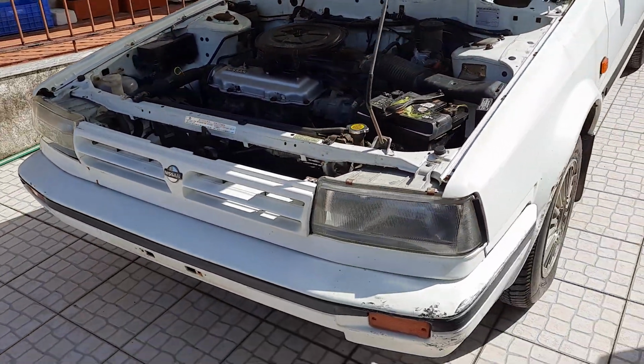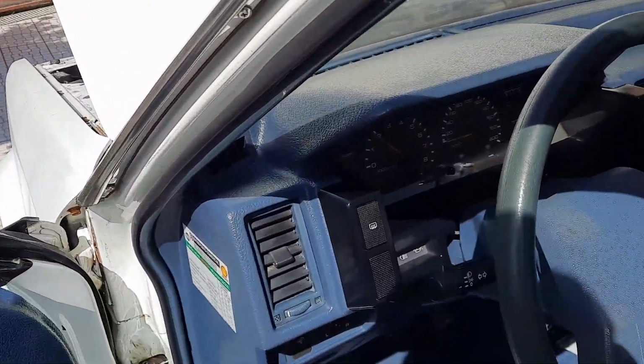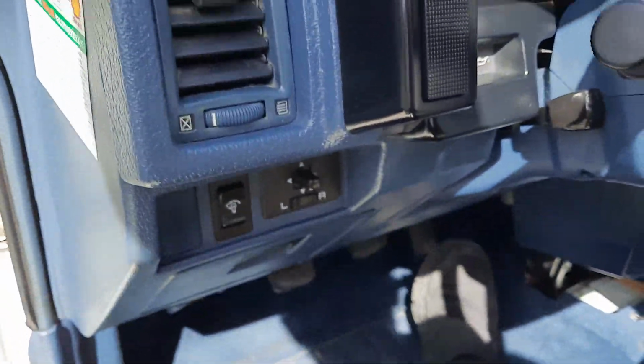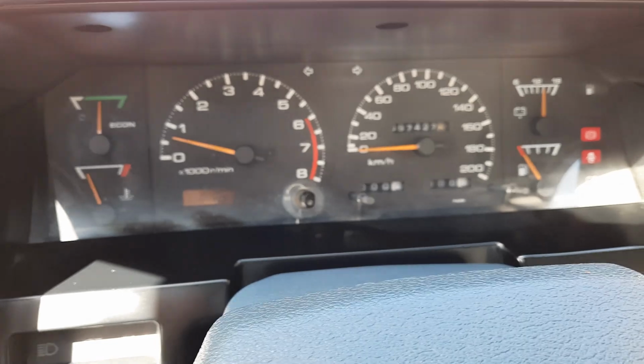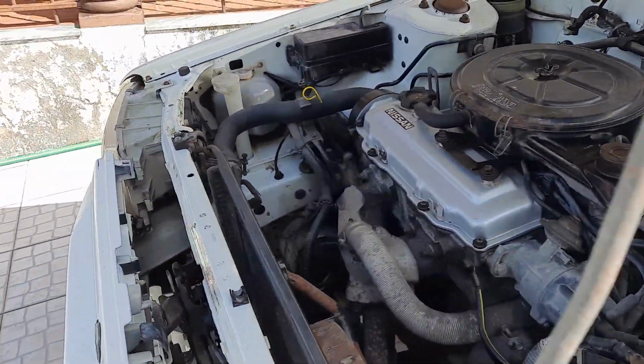As you can see, we might have an auto choke problem here, which is pretty common in the Bluebirds. This is something I remember from Dad's one, it used to be a common problem. As far as I searched on the internet, it's not hard to solve, and as you can see the idling is also a little bit low. It's warmed up, let's start working.